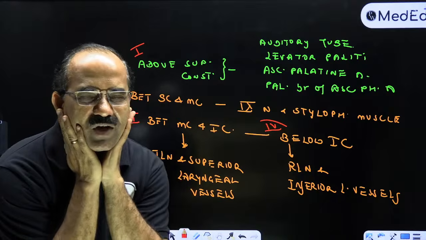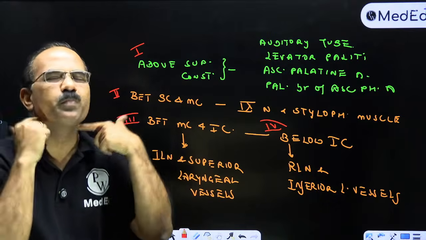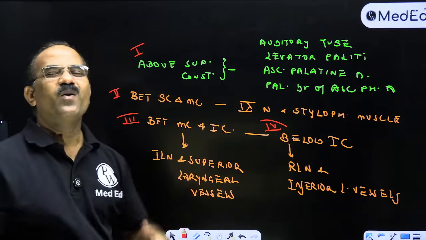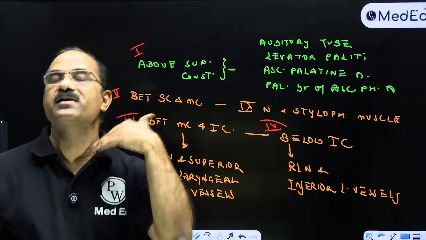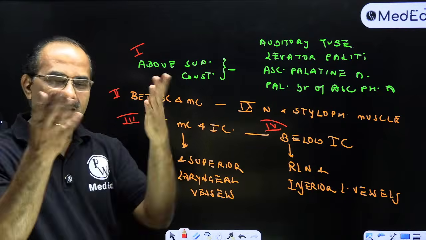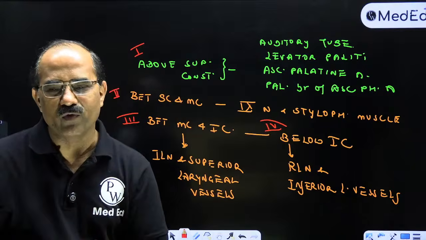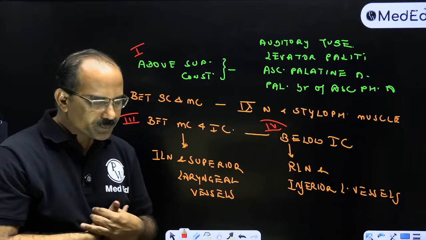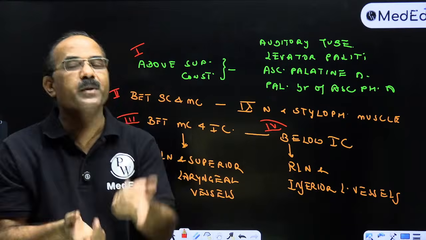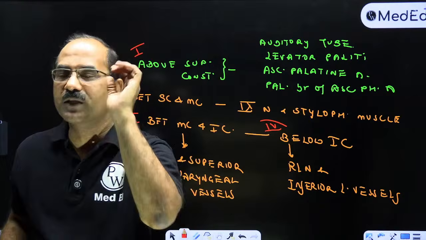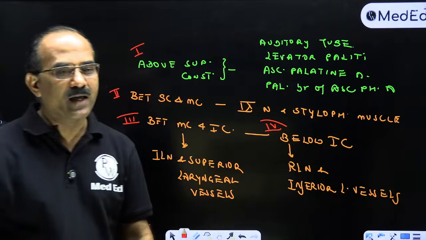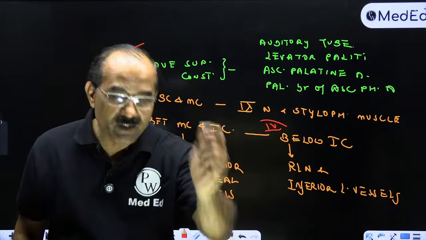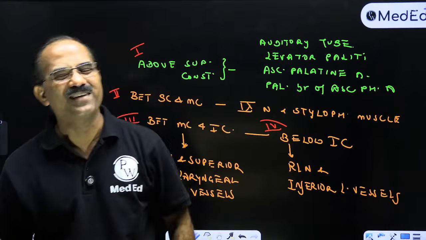It pierces the thyroid membrane. The internal laryngeal nerve also pierces the thyroid membrane and supplies the pyriform fossa. It also supplies the sensory supply to the larynx above the vocal folds. Recurrent laryngeal nerve supplies the sensory supply below the vocal folds. All the muscles of the larynx are supplied by recurrent laryngeal nerve except cricothyroid, जो external laryngeal nerve supply करती है, right?